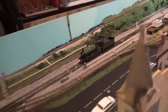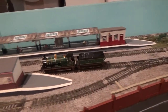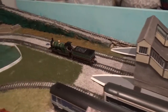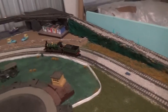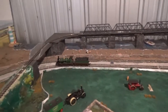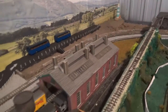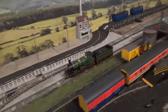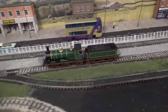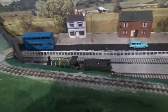Situation update, viewers. I have put some lubrication oil on the crank pins and that's cured the squeaking. And she's done a couple of laps already and she sounds perfectly fine. So if you get this locomotive, it's probably best that you lubricate the crank pins first, or if you do get this problem of it squeaking, you know how to cure it. Bit of lube on the crank pins and that sorts it. It has done with mine.